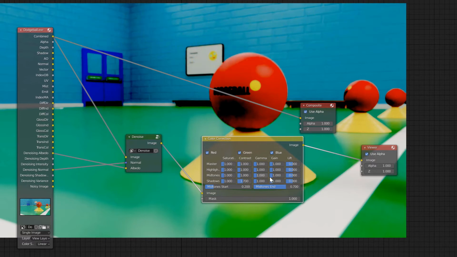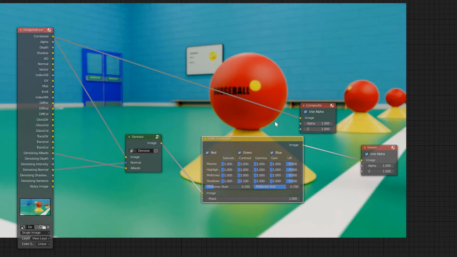Now with many of these values, it's preferable to make minor changes. So going from 1 to 1.7 here was a substantial change to the look of our image, and it doesn't represent itself very well. So if we change this to say 1.1, then we might get something that looks a little bit better. So here we can see that the shadows appear darker than what they did before, but not so dark that we begin to lose the detail.